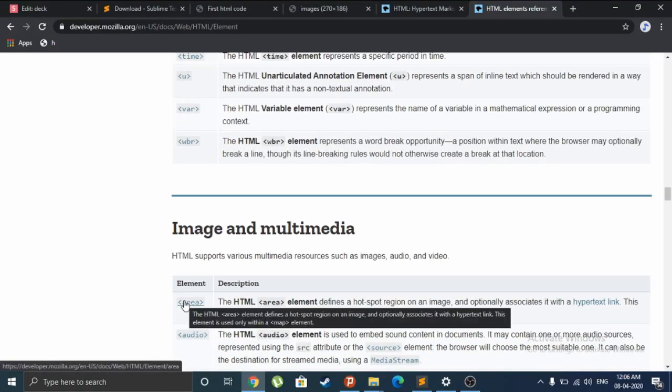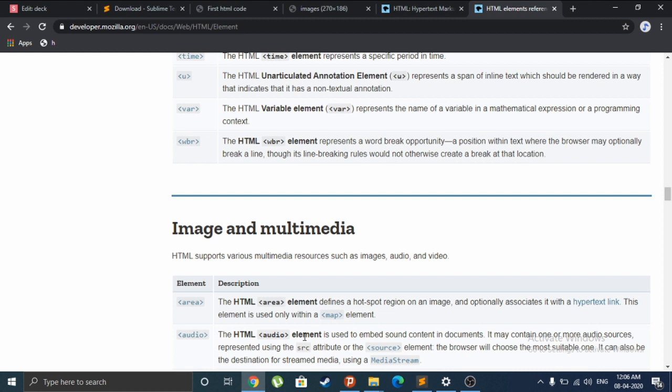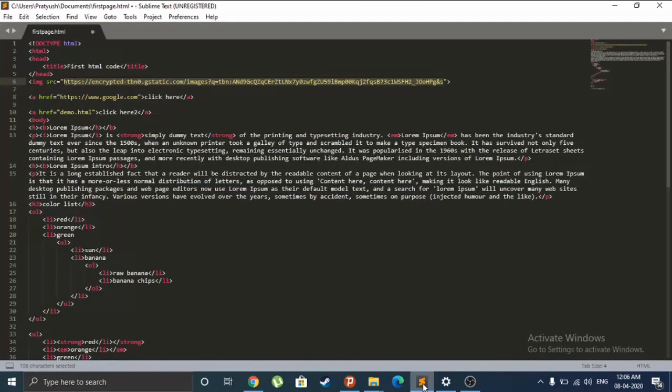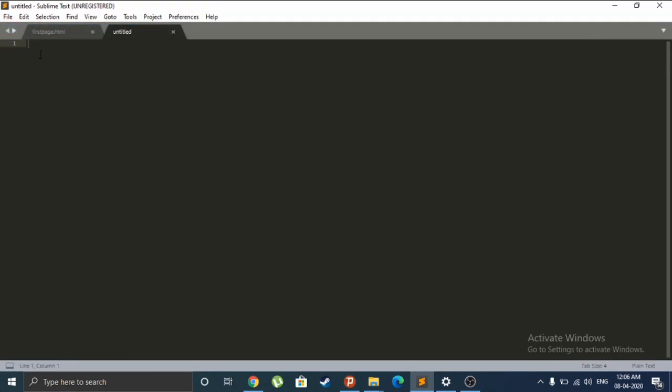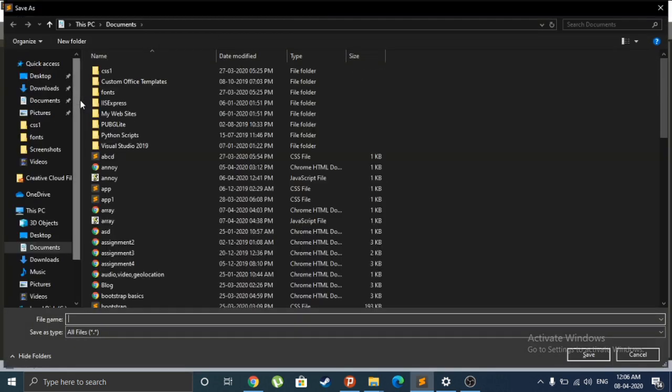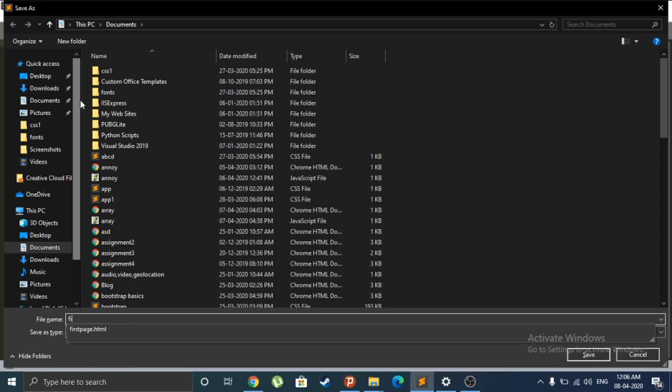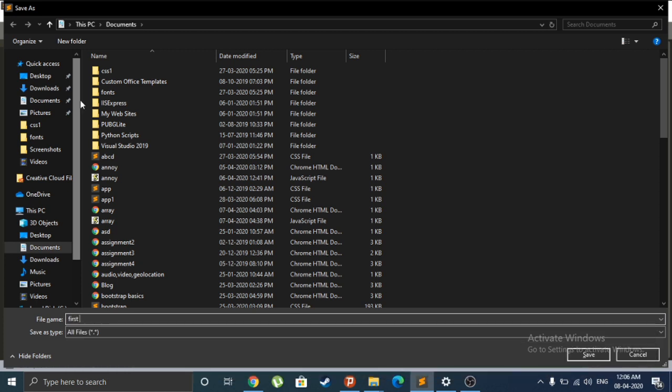Okay, so now let's start writing some code. Open your Sublime Text Editor. Open a new file. We are going to save it as first HTML page dot html.